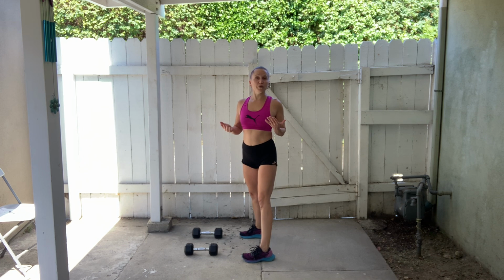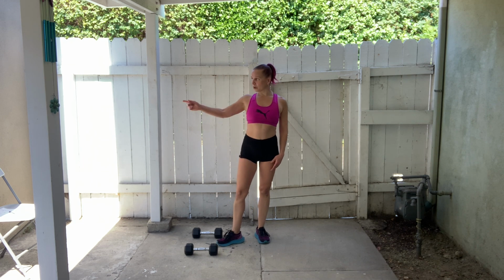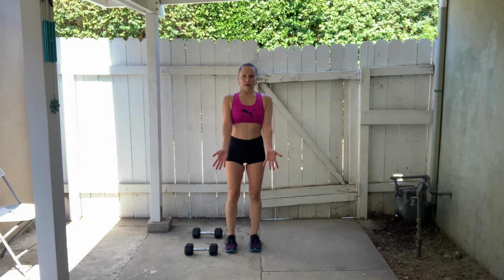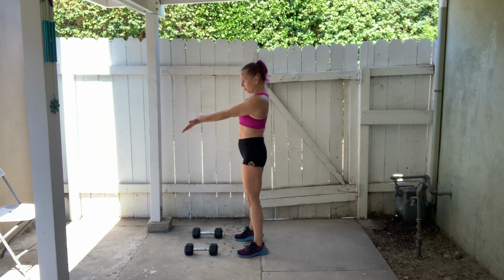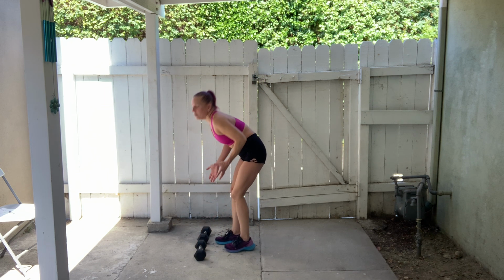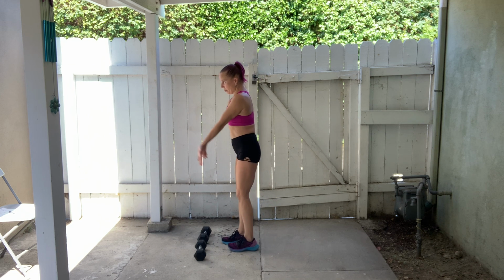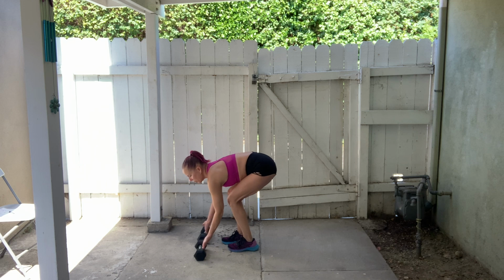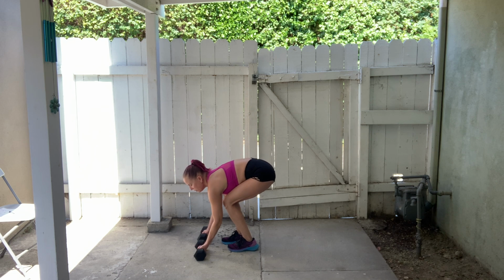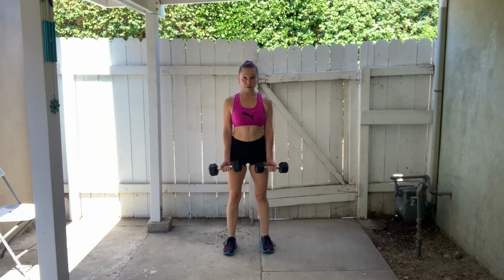And from there, we're just going to row the weights, but it's a reverse grip, bent over row. So that means that my palms are going to be facing the wall over there. So I'm going to flip my palms so that they're facing you. Okay, so if I turn this way, they're facing the wall in front of me. And again, I'm going to grab my dumbbells the same way I did for the reverse grip push-ups. So my palms are facing the wall in front of me. I'm bringing my fingers underneath and grabbing the dumbbells this way. So now I'm holding the dumbbells in front of me and my palms are facing you.